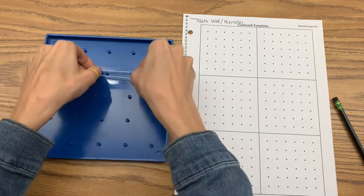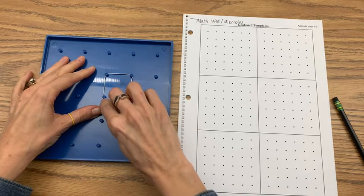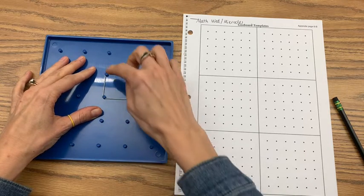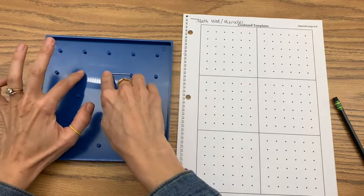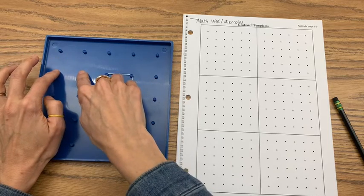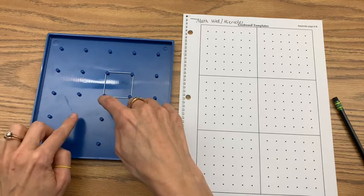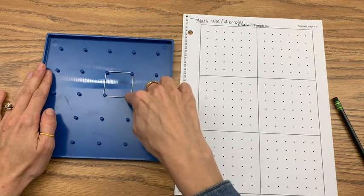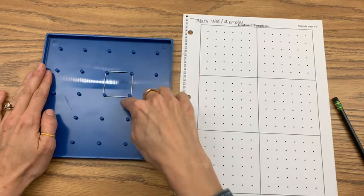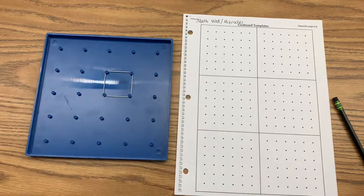So you're going to take your rubber band and maybe you're going to decide to do it over here. You don't have to, but if you want to, you can. So look, they're all spaced out exactly the same. This is as far from this as this is from this, as this is from this, as this is from this. It's all the same. So when you do this and it has four corners, then you have a square because the four sides are exactly the same. Very good. All right, excellent job.